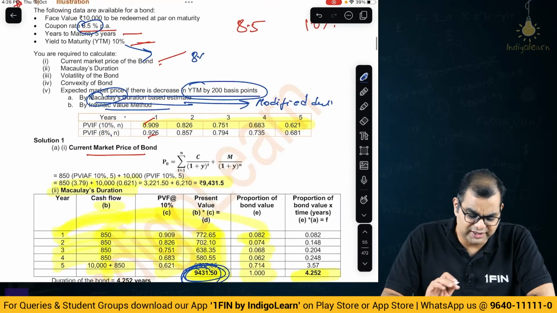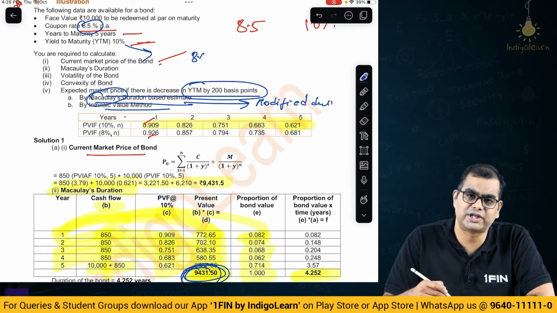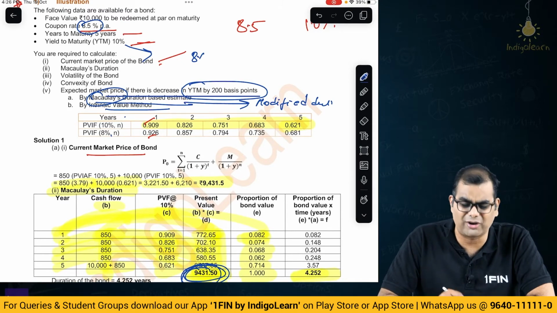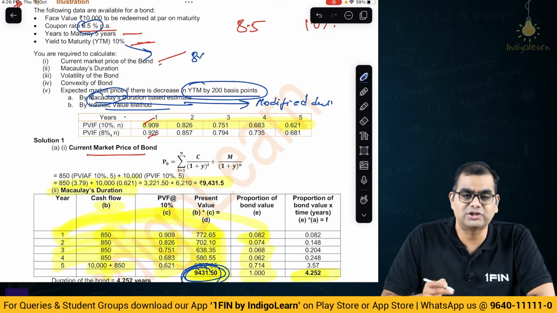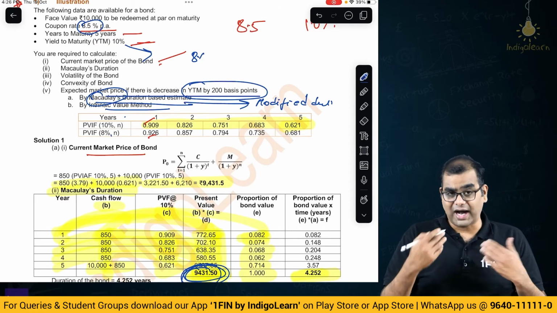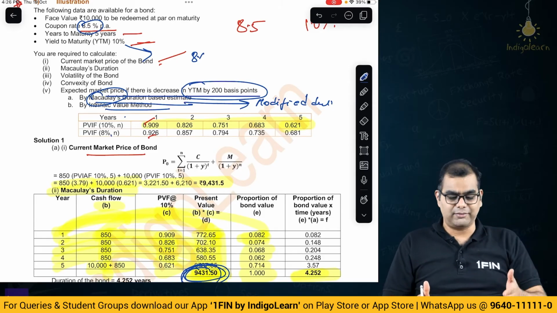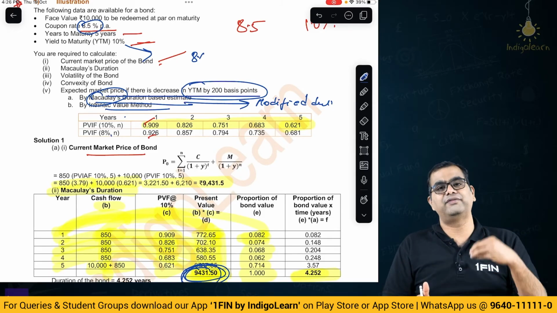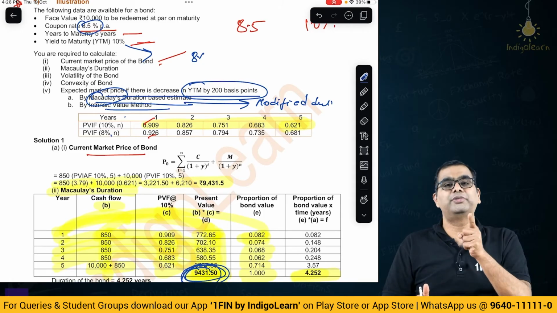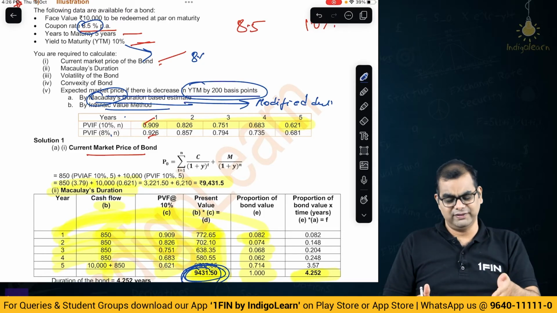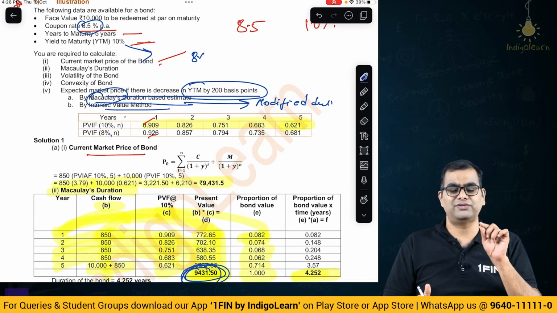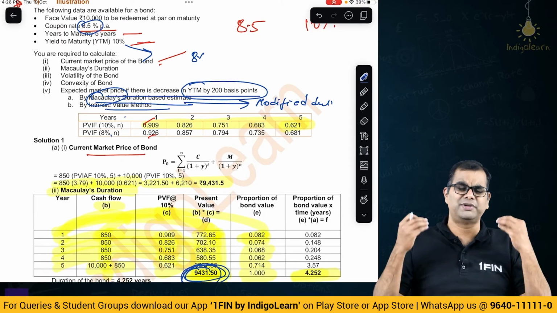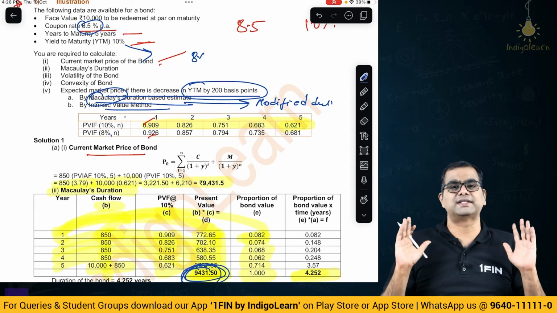Now, in this question, they didn't ask for computing the price using convexity. They said compute using Macaulay, which is wrong. You should do it using modified duration and also, of course, intrinsic value. They have asked this kind of question multiple times in the exam, and I have solved this question right up front when we are discussing the concept, just because it is going to be fresh in your mind. We will probably see a couple more questions like this, but I want you to remember this particular question very, very well, because this kind of question has been repeated multiple times in the exam.